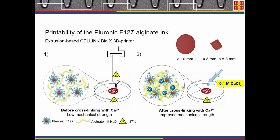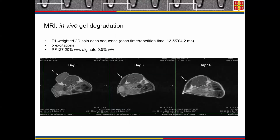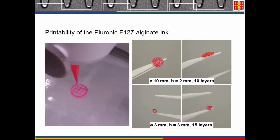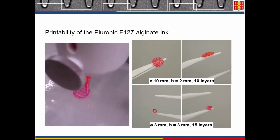And if you look at the current trend in pharmacology, there are more and more papers on 3D printing in the field of pharmacology. There's a very interesting increase in the number of papers and possibilities. So for the sake of time, I will stop here. So we characterized the materials. Here you have an example of the 3D printing process with the CELLINK printer that we have in the lab. You will see it in action this afternoon.